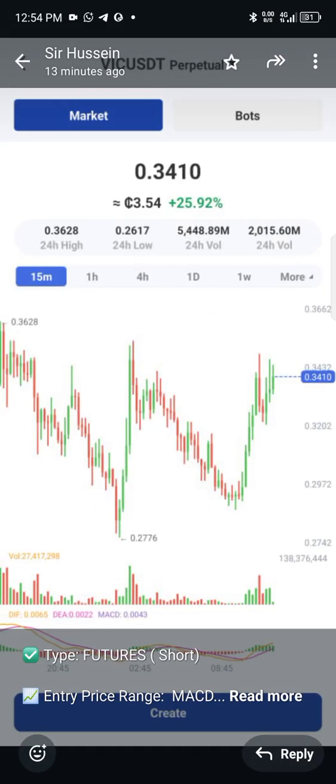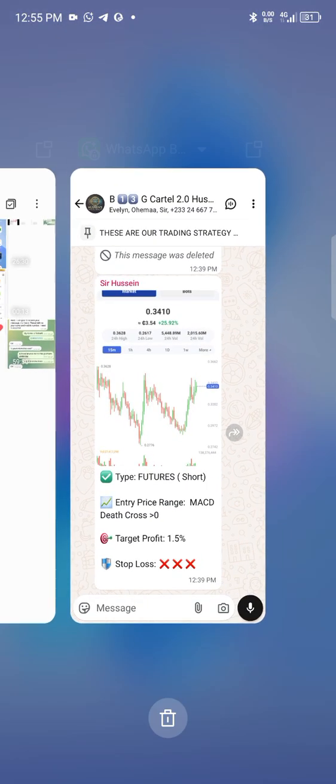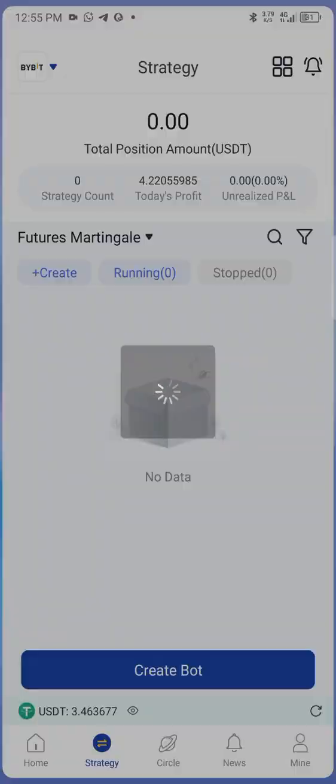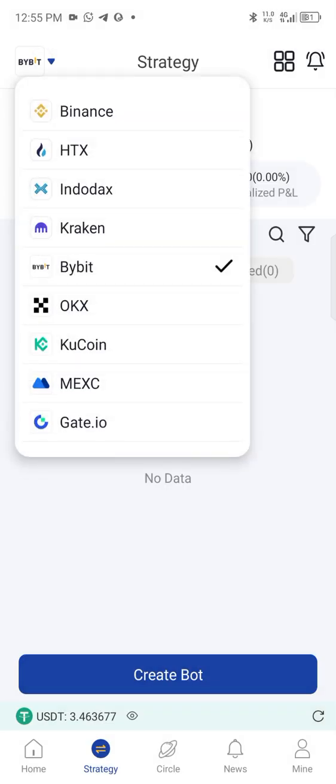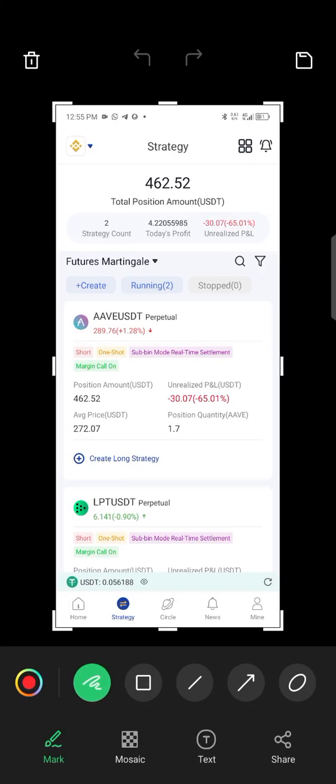After knowing the name of the coin we are supposed to trade and the details of the trade, we will move into our royal kill. In our royal kill, you see at the bottom there, I'm circling it so that you can see. Down there we'll go to strategy first. Then we'll come to create at the top here, and it will take us into where the coins are.